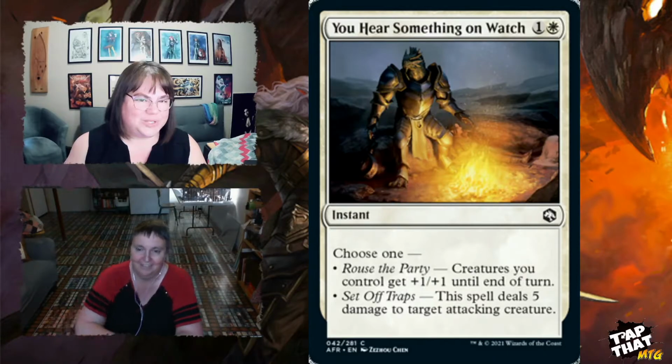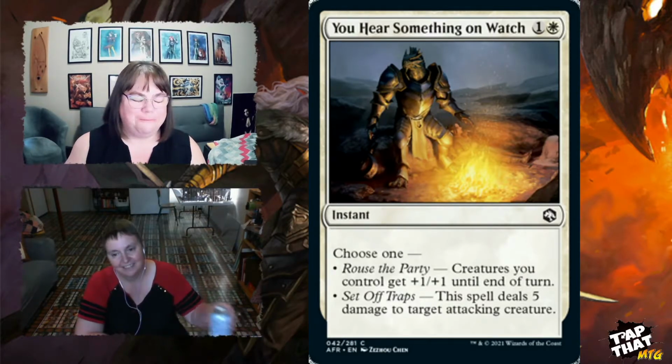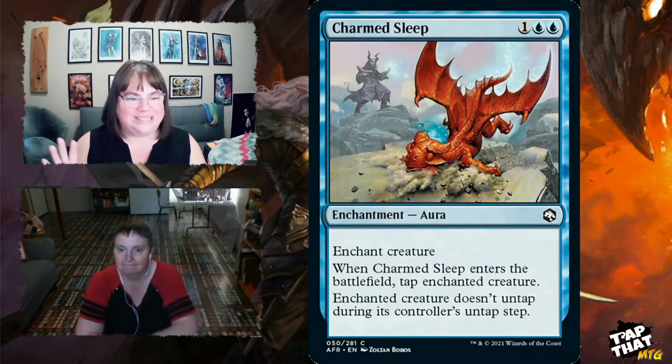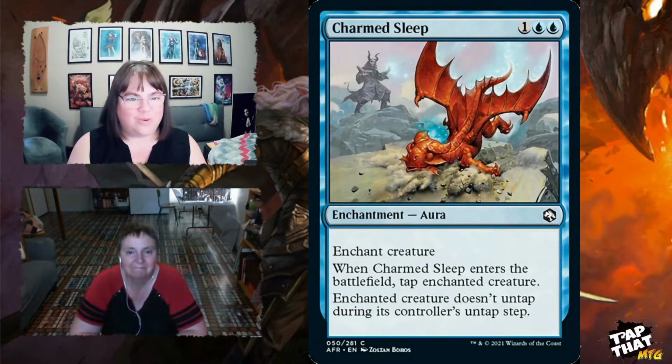If this was a sorcery, we wouldn't have put it in there for removal, but because it was an instant, we put it in there. Our first blue one does exactly what blue should do, and it has an adorable tiny little sleeping dragon on it. I love it. Charmed Sleep for 1 and 2 blue. Enchant creature. The Charmed Sleep enters the battlefield. Tap enchanted creature, and it doesn't untap during its controller's untap step.